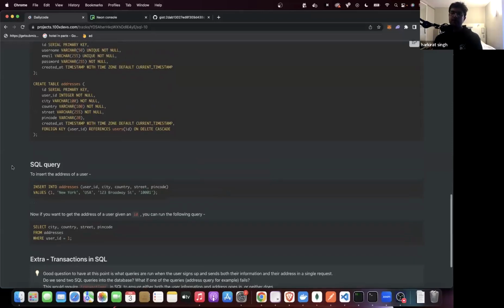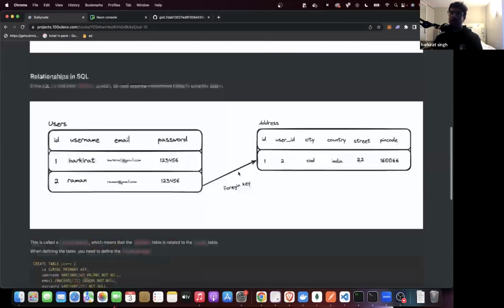Do we understand foreign keys? Do we understand how to create relationships? This will become super important when we create a to-do application, because we will have a to-dos table which will be related to the users table. Every to-do will have a corresponding user, right? So this will become important there, but do we understand this for now? What are foreign keys and how do you create them? We'll see how you use them.